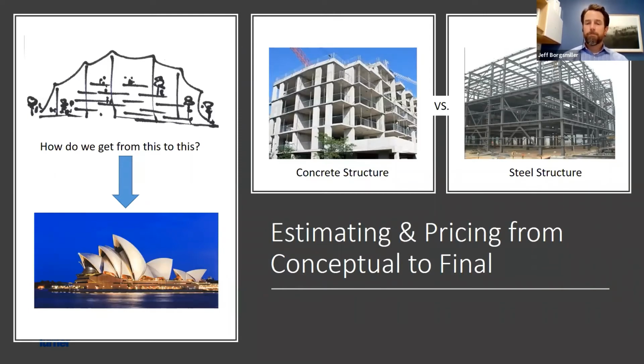And a lot of what we do is we'll get involved on projects very, very early on at the very, very conceptual stage of the job, like I'd mentioned before. And that's well before we actually go price it on the market. But that's where a client will say, okay, I've got this sketch on the napkin here. Can you tell me how much this thing is going to cost? And so, of course, there's a ton of questions that we need to ask. There's a ton of assumptions that we need to make, but we need to be able to provide clients a good forecast, a very prudent, accurate, reliable forecast of what that building is going to cost them.